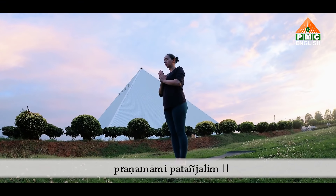Inhale, raise your arms. Look up. Exhale, belly in, fold forward. Inhale, half lift. Exhale, step back into plank and come all the way down. Hands on the shoulders. Inhale, open your chest. If you feel strong, lift yourself up, shoulders away. Exhale, push yourself into down dog. Separate your hands, shoulders width apart. Separate your feet, hip distance apart. Make sure your knees are looking forward and you're pushing yourself back towards the heels. Breathe. Now inhale, walk forward. Bring your feet together. Head up. Exhale, fold forward. Inhale, come all the way up. Look up. Exhale, hands down by the side of the body.